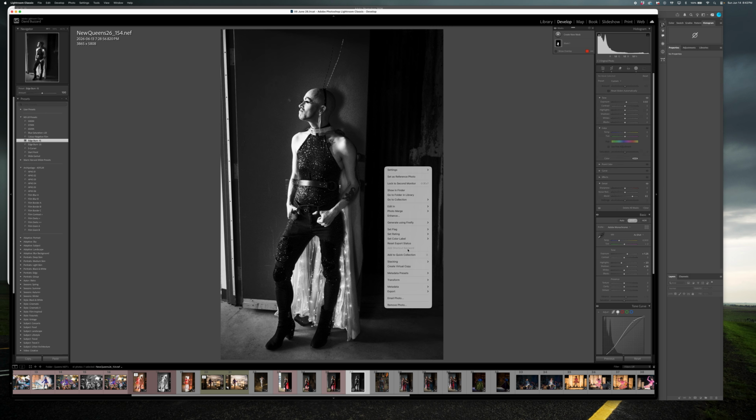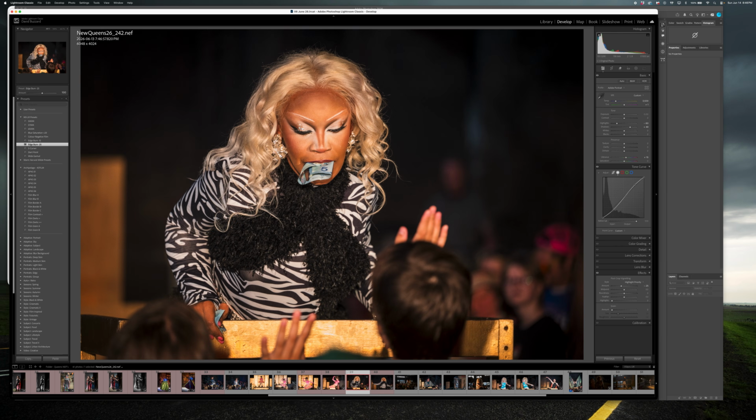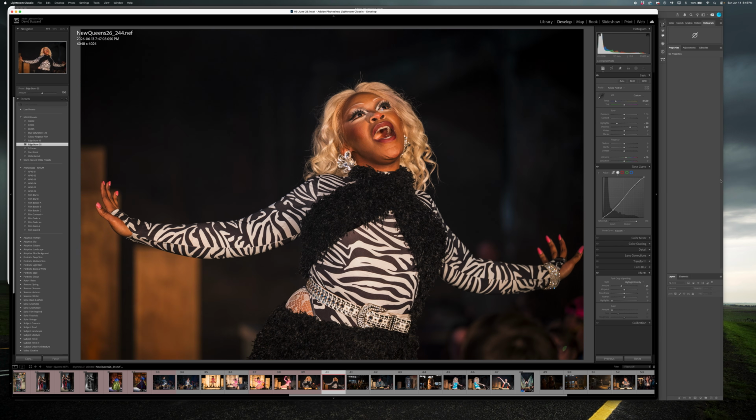I like that. You know, she's got much darker skin than the other performers. So if you made it black and white, she's going to disappear against the, well, or maybe she won't. Boy, that looks pretty good.